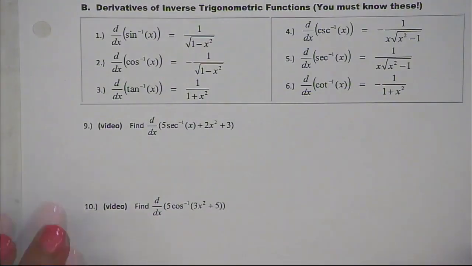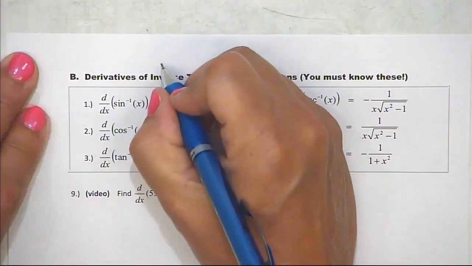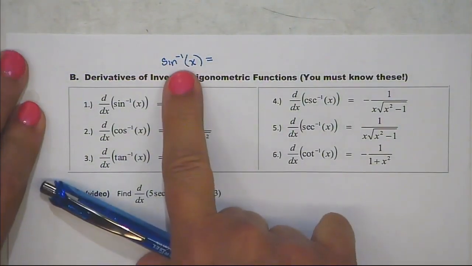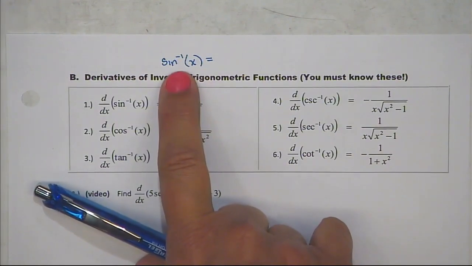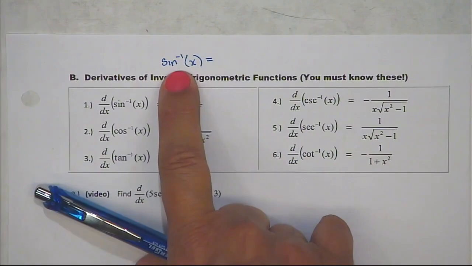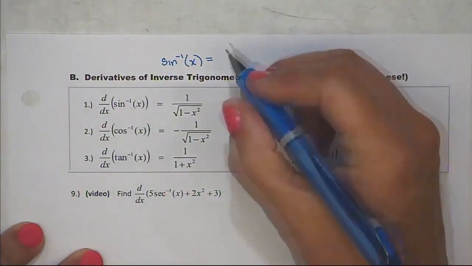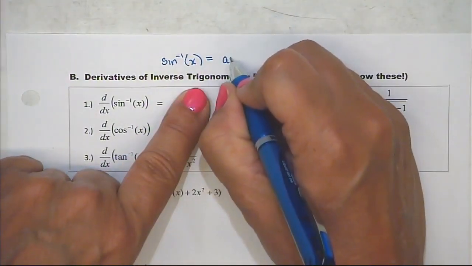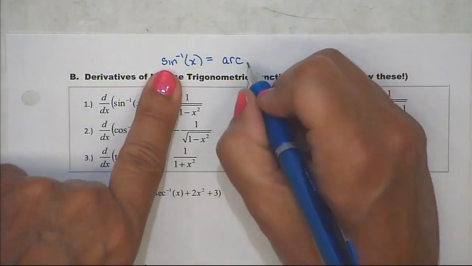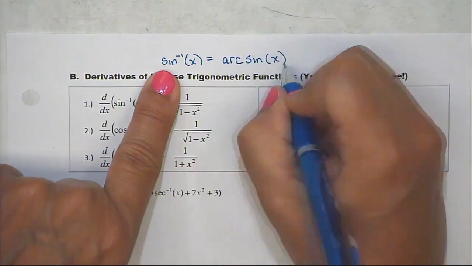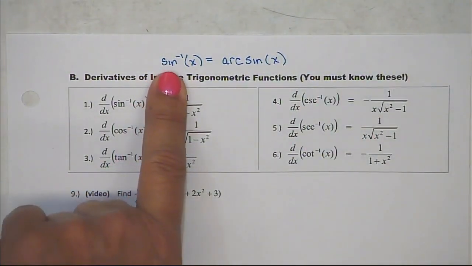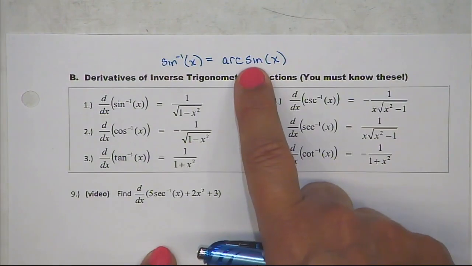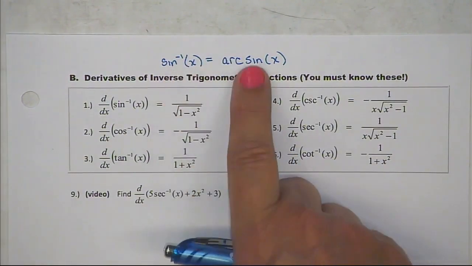Before we do that, I just want you to remember that when you write an inverse trig function, for example, this is the inverse of the sine function, the other way to write that, old school, is the word arc. So instead of using sine to the -1, sometimes you'll see the word arc in front of the trig function, arc sine. Those are exactly the same. So arc sine, you'll see in problems. You're more than welcome to switch it to inverse sine this way, but they are one and the same.